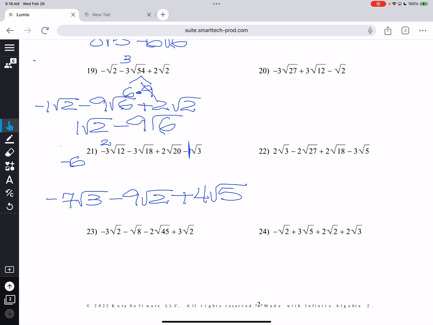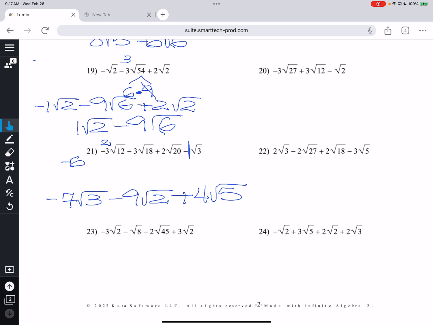All righty, the last one, 23. What did you get for one of the clumpies, Elise? Negative 2 radical 4. Negative 2 what? Radical 4. Oh, no. Don't add the inside numbers. Don't add your radical. No, I meant 2. Good. All right, negative, because you got the outside right.